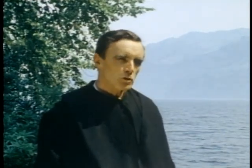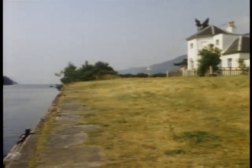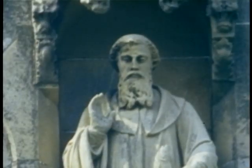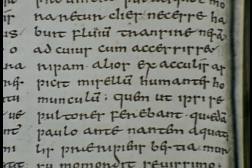Saint Columba came up this way, according to Saint Adamnan, who wrote his life in the next century. He came up from Iona with a few of his monks, and they came up the chain of Lochs, Lochy, on his way to convert the king of the Picts, the northern Picts, King Brude. Adamnan recounts that at the end of Loch Ness, where the Ness flows into the sea, they were going to cross the Ness, and a man was swimming across the river, and this great serpent thing, a beast, appeared.